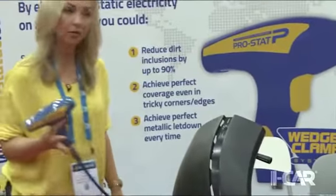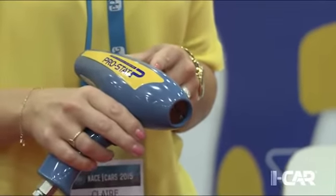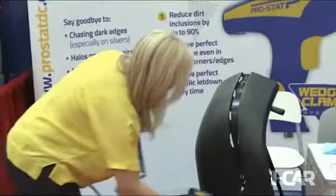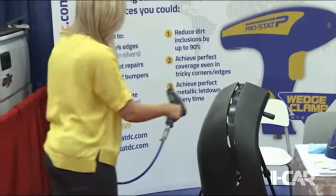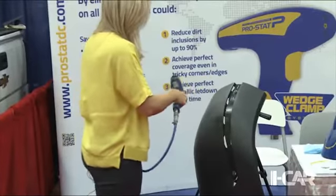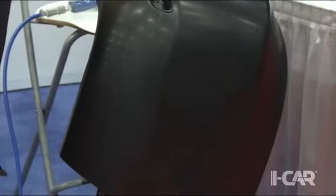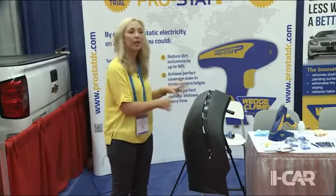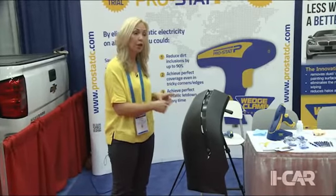Once you use the static gun, or the pro static gun, it takes the surface from a static charge down to completely neutral. The idea of this is to remove the static electricity that's created during the preparation of the panel. And what you're left with is a completely neutral surface that can't pull in any particles. At this point now, this is the perfect time to apply material because there's nothing on that surface to create an issue.